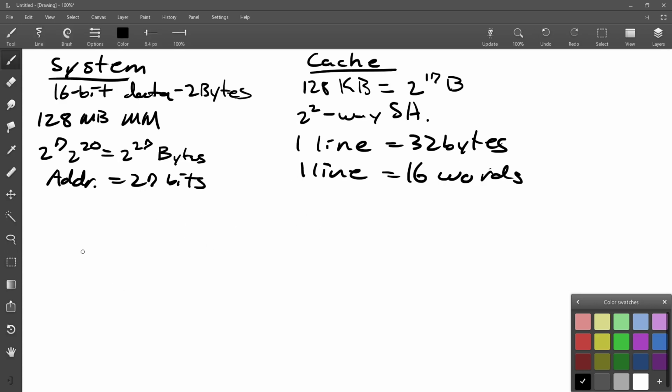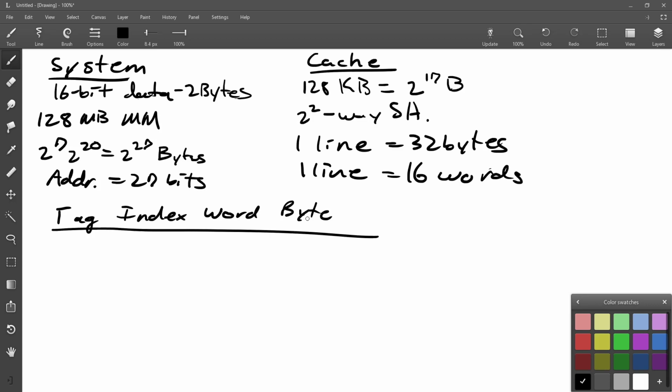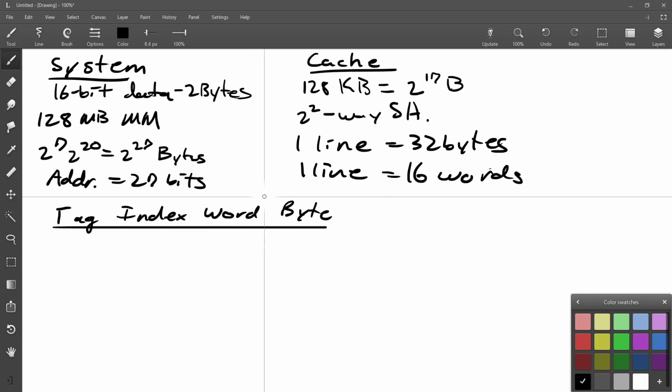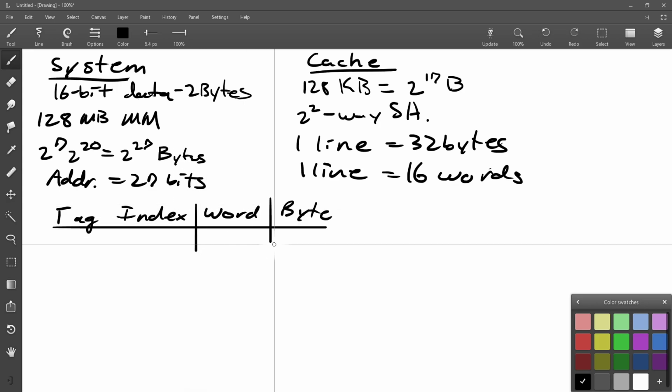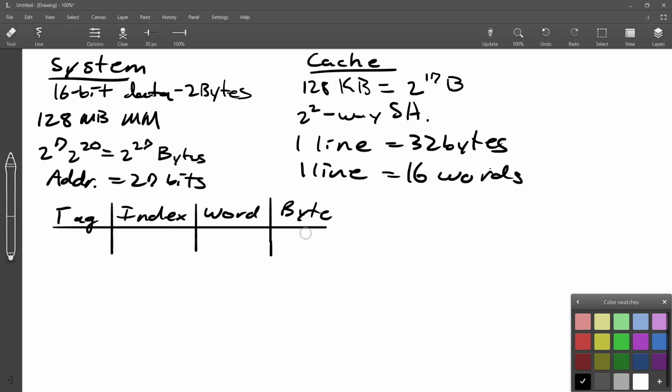And then we want to figure out the tag, index, word, and byte portions of the address. So tag, index, word, and byte. The byte portion is how many bits we need to address a byte within a word.